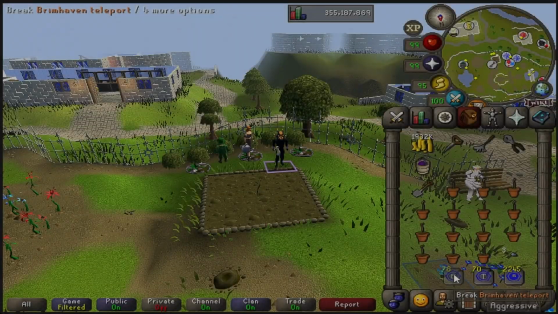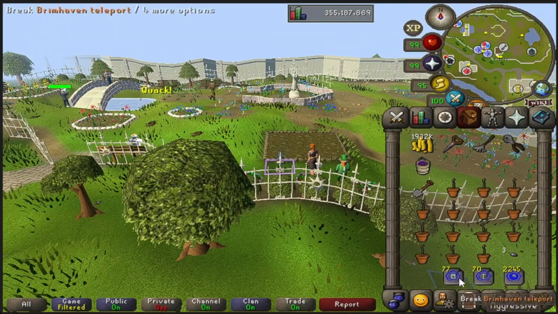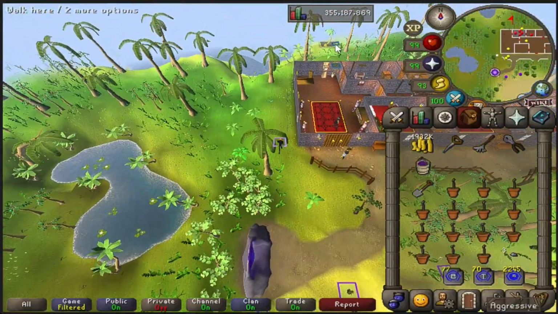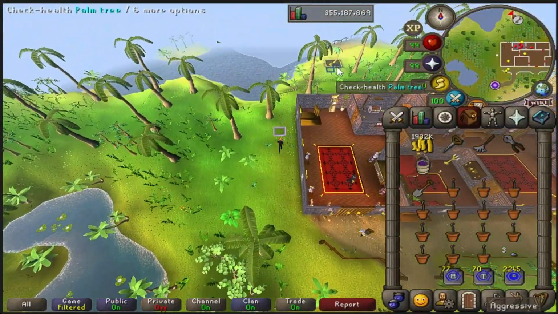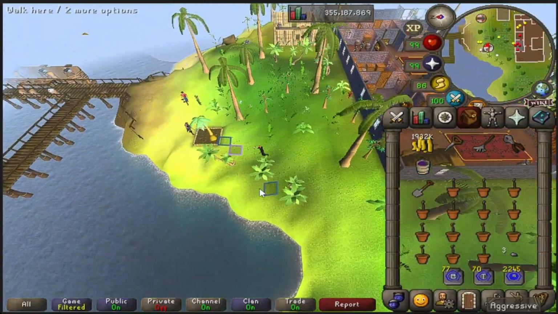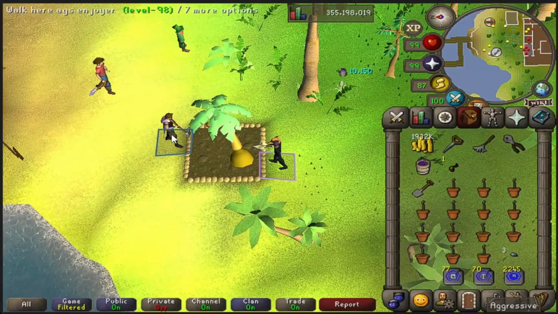And once I hit Falador, I go to Brimhaven, use the scrolls of redirection on the Nightmare Zone thing, and then you just go north, and there's going to be a fruit tree patch right here. Same thing, but for the fruit trees, it's honestly the same thing. You just use the palm sapling or whatever your best fruit tree sapling is.